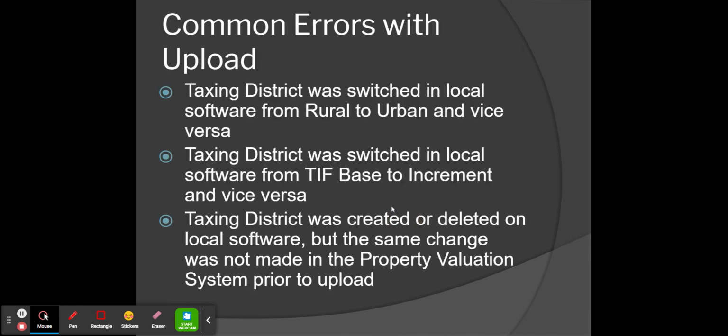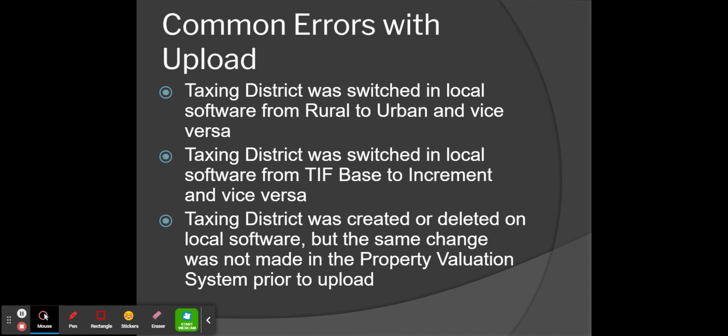There are some situations that we see each year that are common errors with the upload. So again, what the upload is doing at this outset step is it's making sure your file has certain components to it, that it has all the tax districts that we show in the online valuation system, that they all match, and that you haven't made any changes from one year to another.